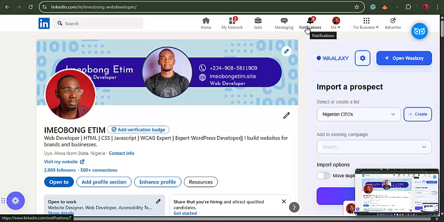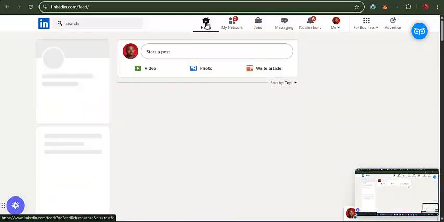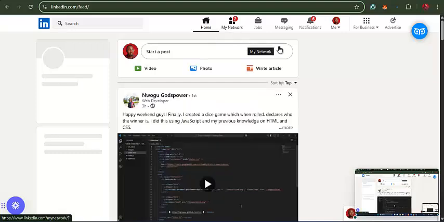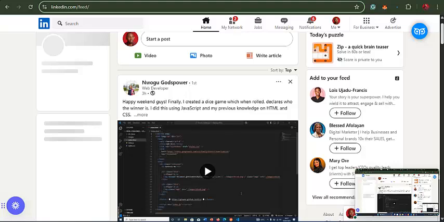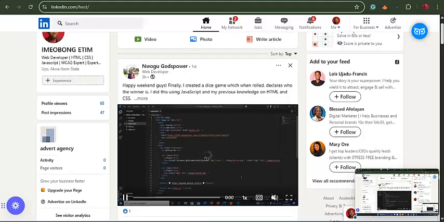Now, after setting up your profile and adding all of the information you are needed to add, you want to start applying for jobs. All right. Now, I don't want you to use the usual way people apply for jobs on LinkedIn.